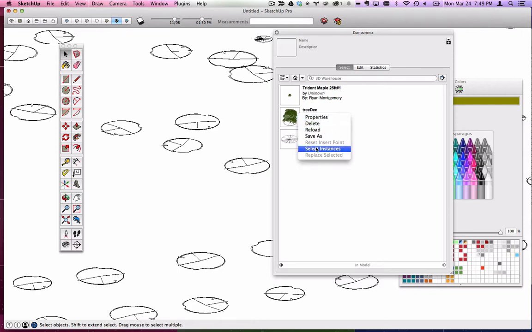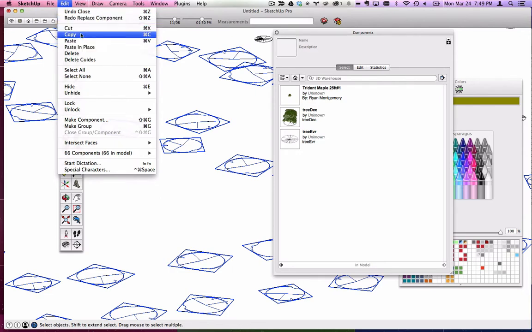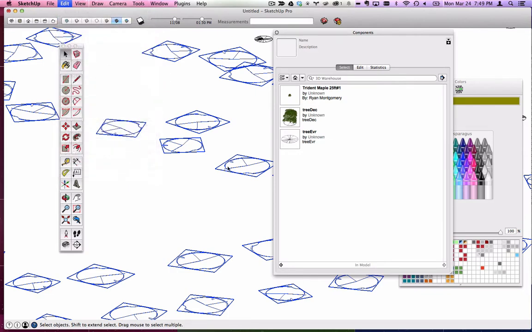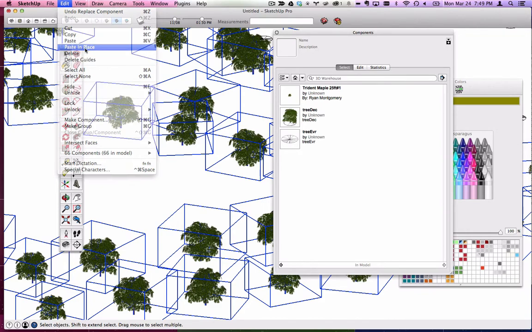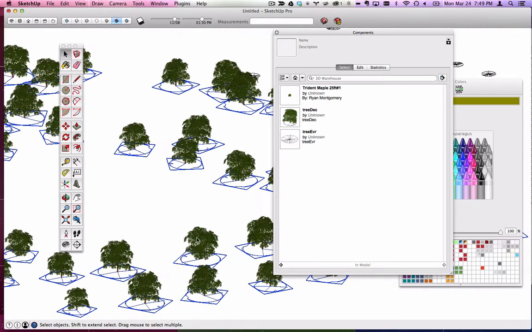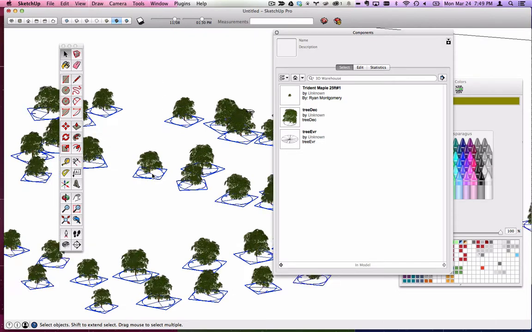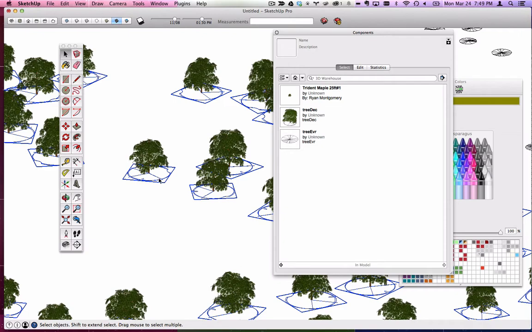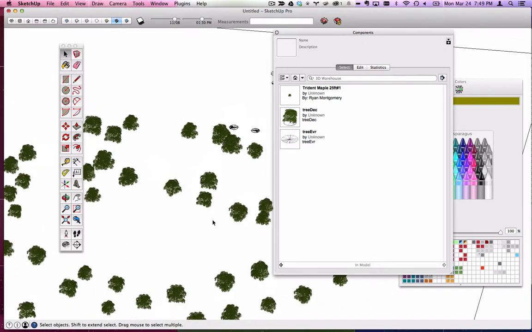Once again, select instances. And I did this a little bit ago. I'm going to copy those. And while I'm still here, I will replace selected. And then I'll go back up here and do a paste in place. Best of both worlds. Now I've still got my two-dimensional trees. And if I was really being smart, I could put these all in one component and turn it on and off with some creative layer or outliner management. But I'm going to undo because I just wanted to kind of show you a few ways without getting too detailed.